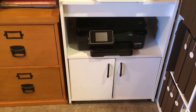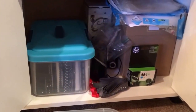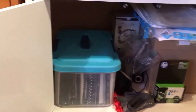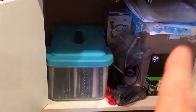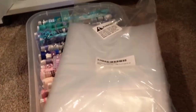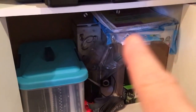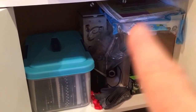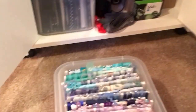All right, and then what I'm going to do next, I'm going to shut the camera off for a second while I open these doors to show you what's below there. Okay, so now I've got this open, and the reason I wanted to do this is you see that little Rubbermaid container. It's a Sterilite container. In there is how I store my ribbon. Other stuff that's stored in here, I put my extra ink cartridges here. Grab this. These are the sleeves that I store my thickers in. There's extra ones of those. And then my printer paper and that kind of stuff is in here. Nothing too exciting. I have a pencil sharpener here. Kind of boring. Anyway, so here's my ribbon storage.